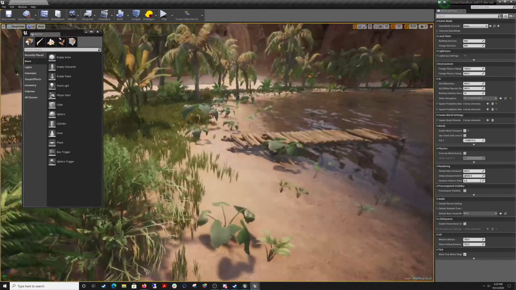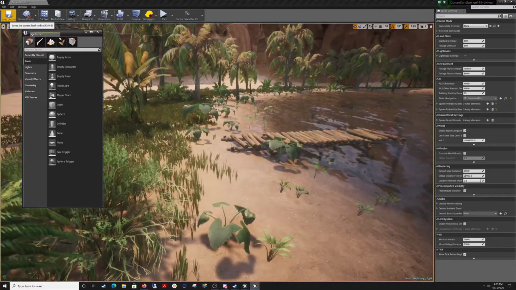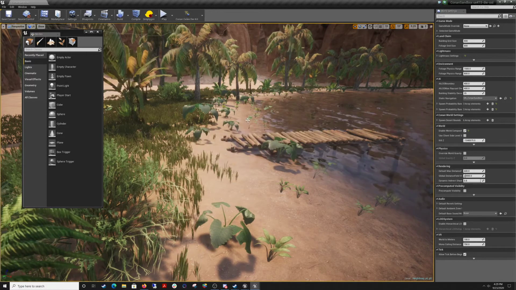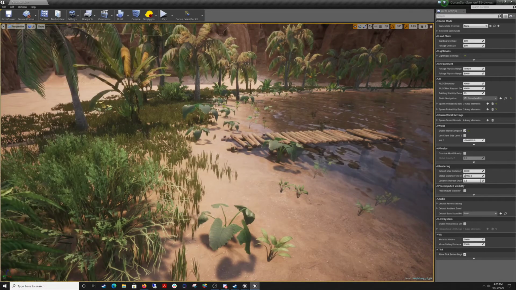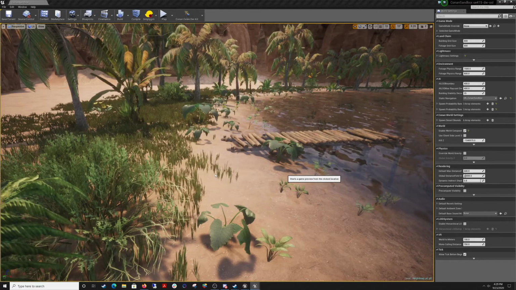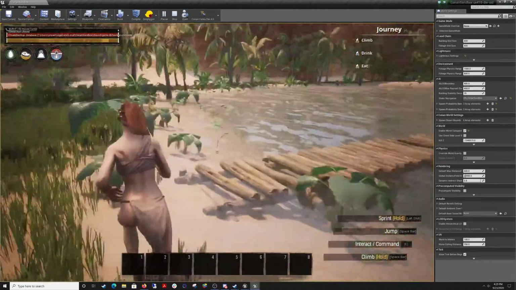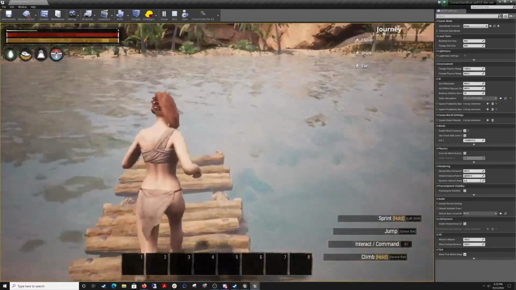And then we're going to hit save. Go ahead and save this. We'll minimize, we'll do a play test, and we'll just walk out to make sure that our dock here transitions nicely from the beach. And the player can walk up on it.